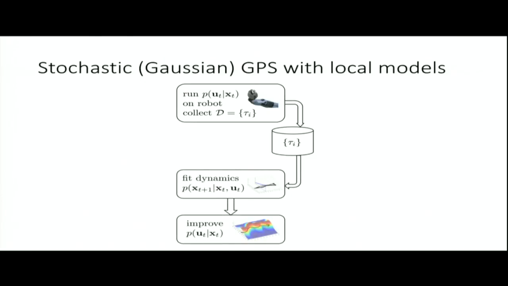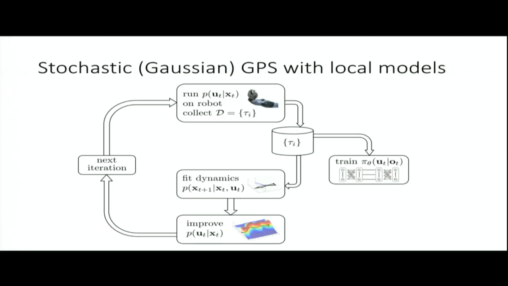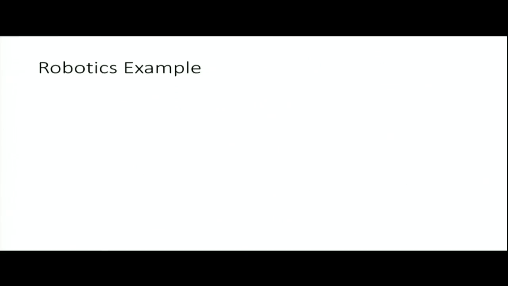Use those to improve your individual trajectory distributions, just like we discussed on Monday. But then this collection of trajectories is also used as training data to train your neural net with supervised learning. So that's the second step in the algorithm. And the convenient thing is that you can use the same set of trajectories both for fitting your local dynamics and for training the neural net. But there's another kind of neat trick you can do.